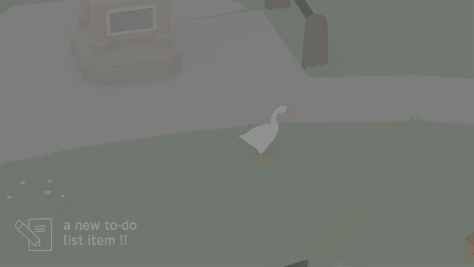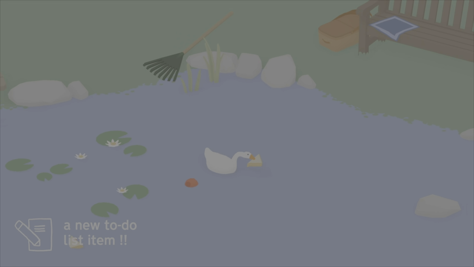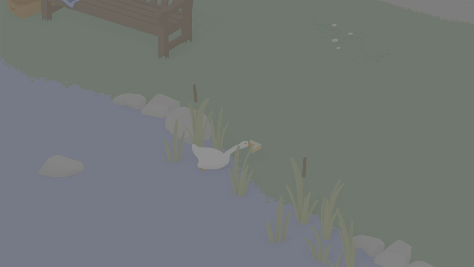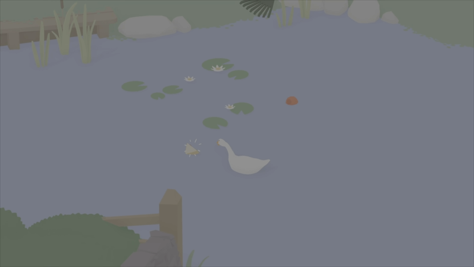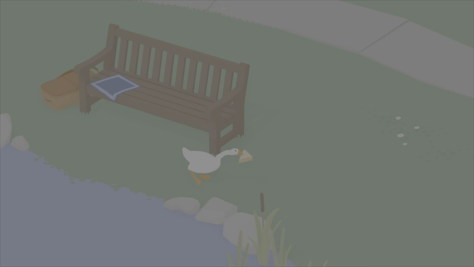Sheesh. So, we need the sandwiches for the picnic as well. We have a soggy sandwich. What more does a goose want? Two soggy sandwiches and a soggy apple. That was in the lake. That has a lot of oil, sweat, saliva, mucus, and a lot of other stuff. And a lot of bacteria.